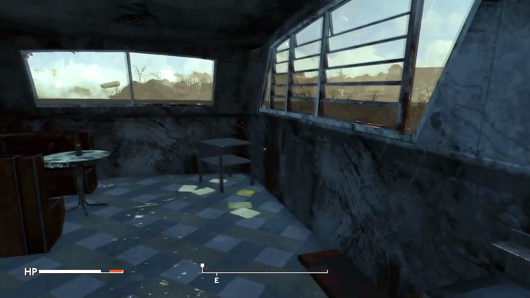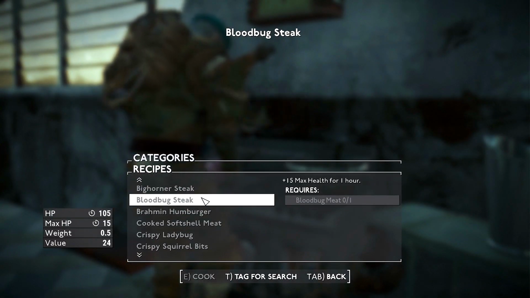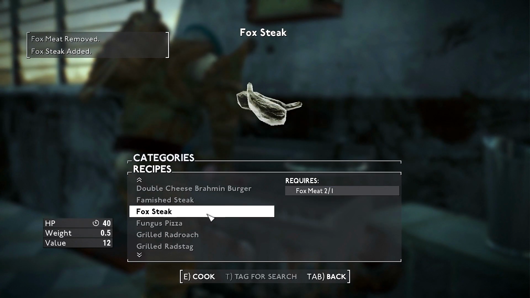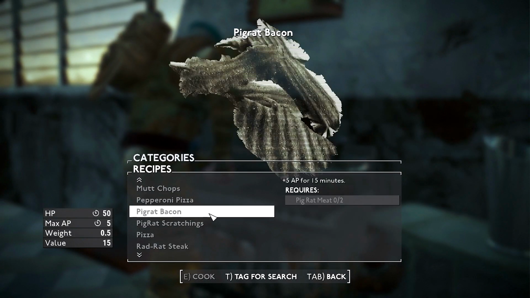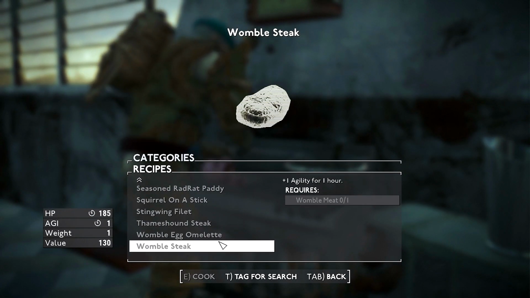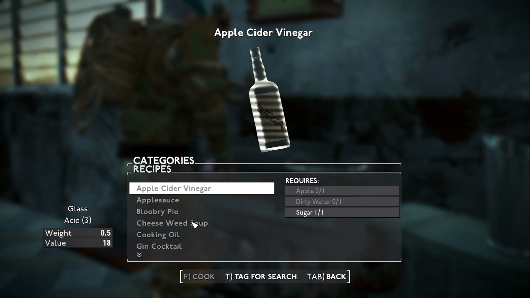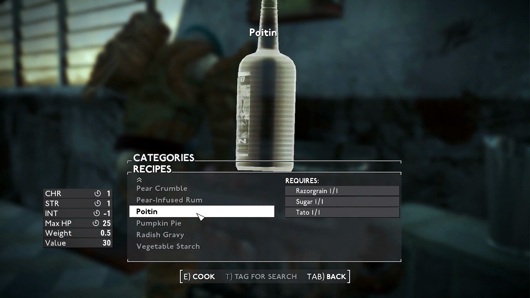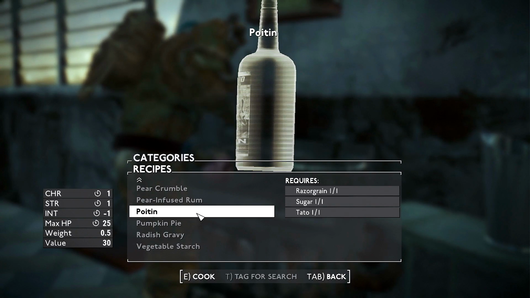Oh, I found a cooking stove. Let's go ahead and cook up some roast stuff. Some fox steak. Makes me a little uncomfortable. Whoa, wait. I could make a utility something. What did I make? Oh. Some poiton, whatever this is. The heck is poiton?